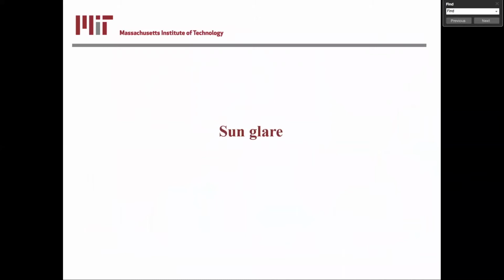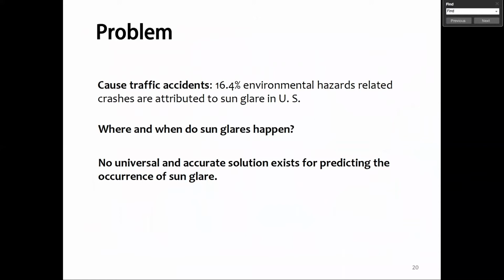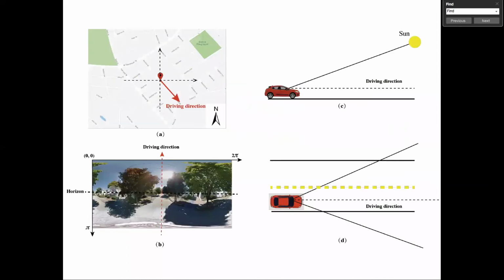The final project is about sun glare. Many of you, if you drive from east to west in the afternoon or from west to east in the morning, may find the sun glare. The dazzling sun will block your eyes. It could be very dangerous for pedestrians and for drivers.